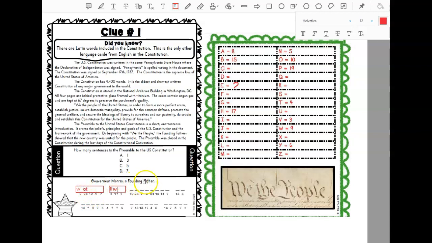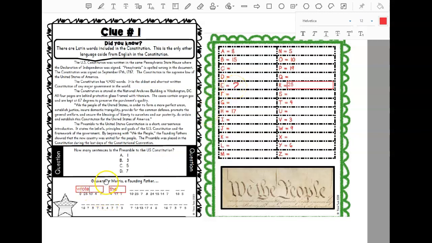Governor Morris, a founding father, blank the. You know what? I'm pretty sure I know this is wrote. So I know that 25 is going to be an R. So I'll put it right here, 25. Oops, I have to move him. I think if I click outside, then I can move this. Yep, 25. Okay, now I know that if I come back here and I click my W, I can put the O, and I can back him up. So he wrote, and that means the E is 7, which we already knew up here.